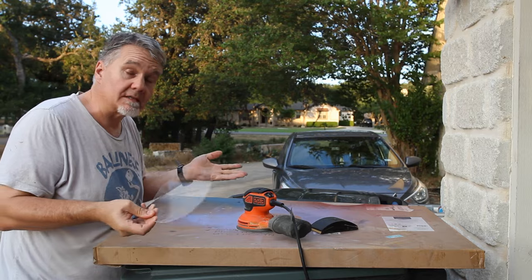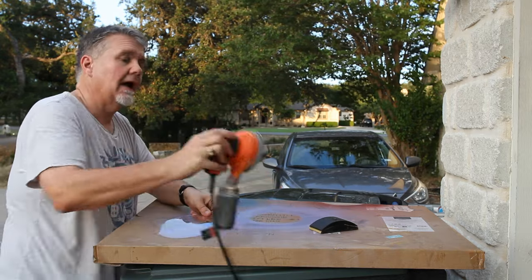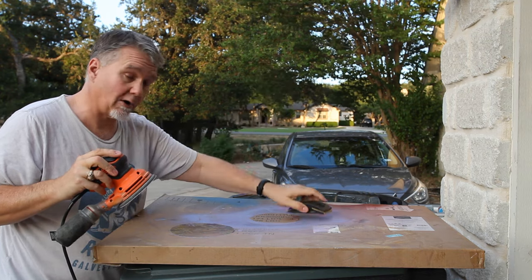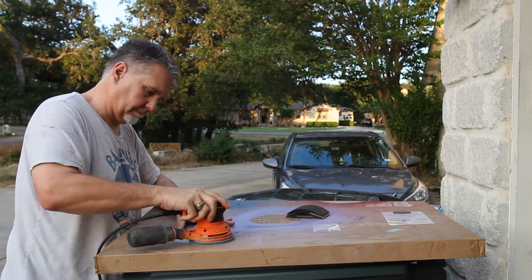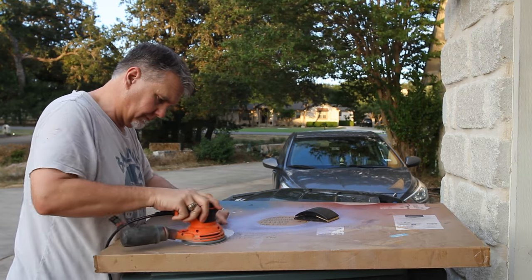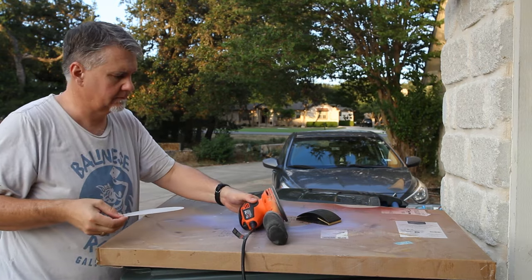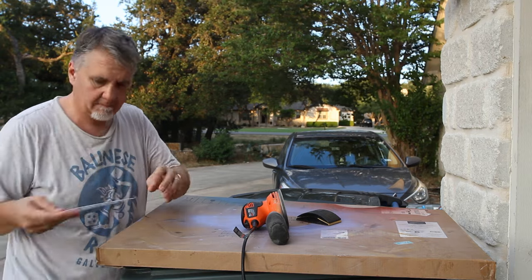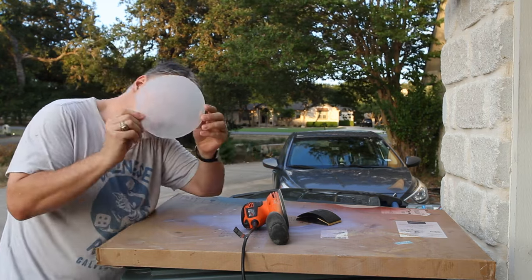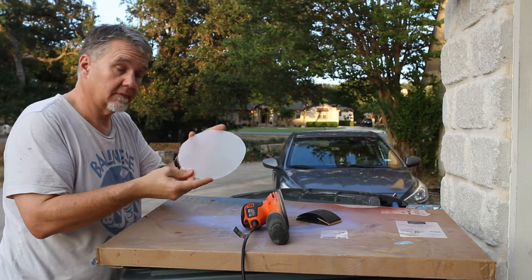This next step may or may not be necessary, I don't know. In my brain, I think it is. We've got the very clear, very slick plexiglass. I'm going to hit it with a random orbital sander. You could use old-fashioned muscle power, but whatever's quicker. See, it doesn't take that much effort, and what it does is roughen up the surface, gives it a little bit of tooth, a little bit of bite, and also makes it a little bit more opaque, translucent, to better diffuse the light, and get it ready for the next step.